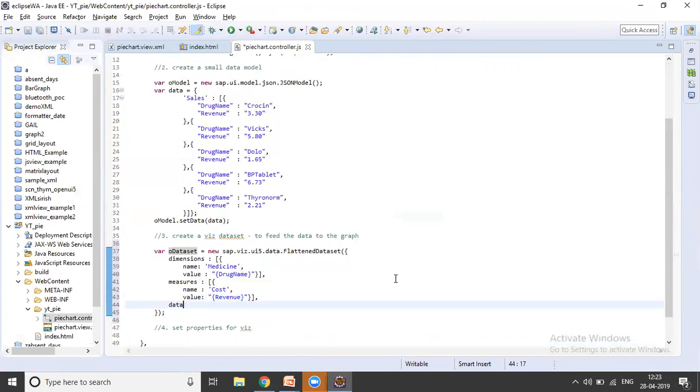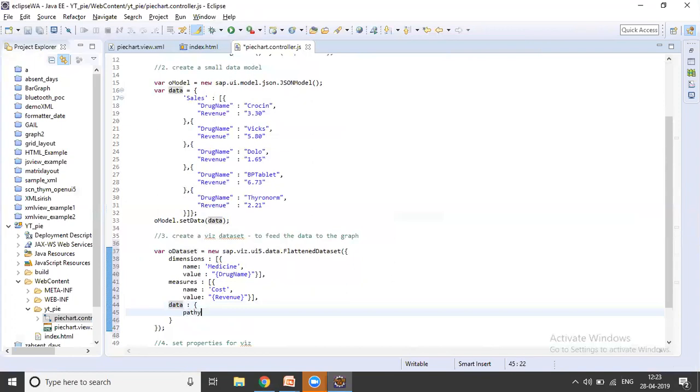Now I would just have to define the data path. This is how it is to be done. You can just define the path here. We've taken the path to be sales, right? So we'll just copy this, Control C, Control V. Okay, so this part is done. Beautiful, right? So now here is where my data flows, my data set, my variable oDataSet, which is this. See, you're able to see the cursor showing us. Now I would just have to set the data set from my oDataSet. So we'll see how to do that.